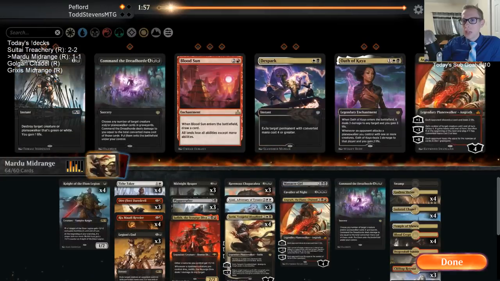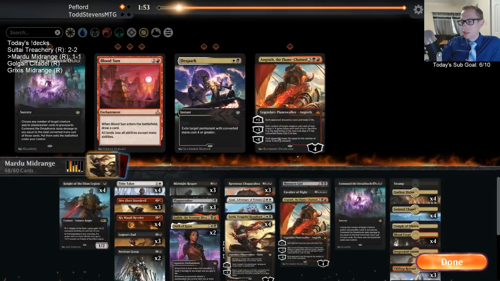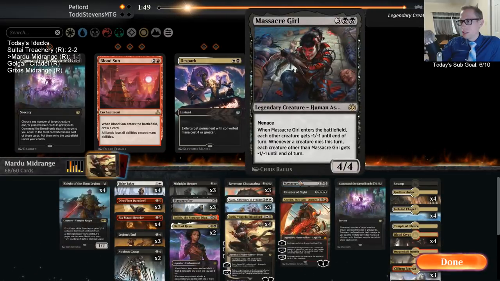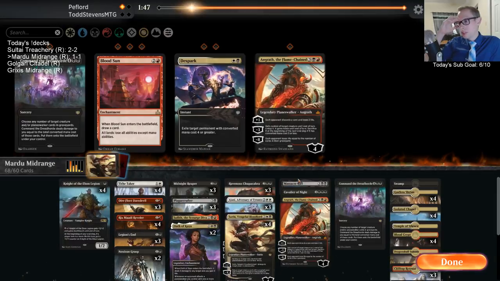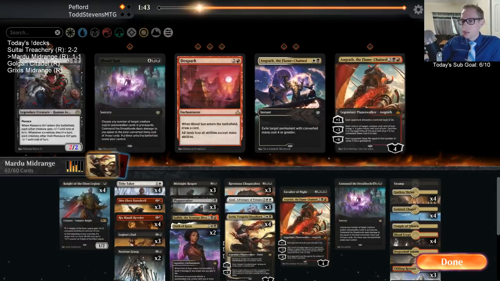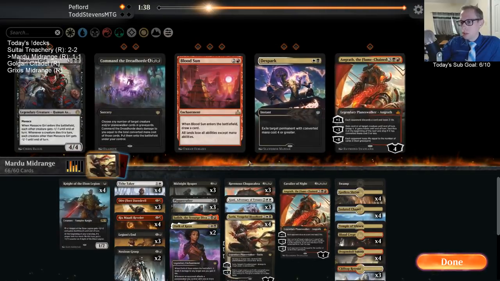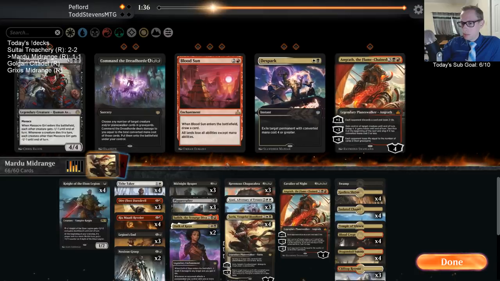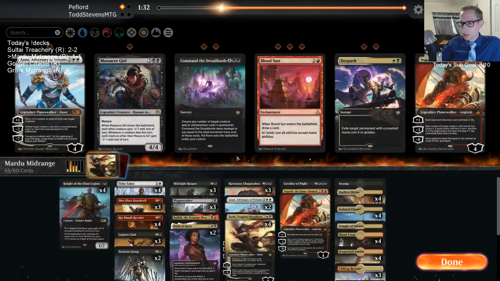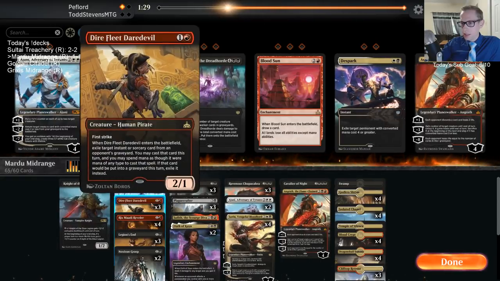All right, well, I don't know if Massacre Girl is really that good here. It's great against Odonto Vanguard, and good against a war boss that's already activated. But a lot of their threats are not Odonto Vanguard, so I don't think I want Massacre Girl. Don't want Command the Dread Horde. Man, we have a lot of good spells if we would have drawn spells. Let's take out one of Johnny and the Daredevils.